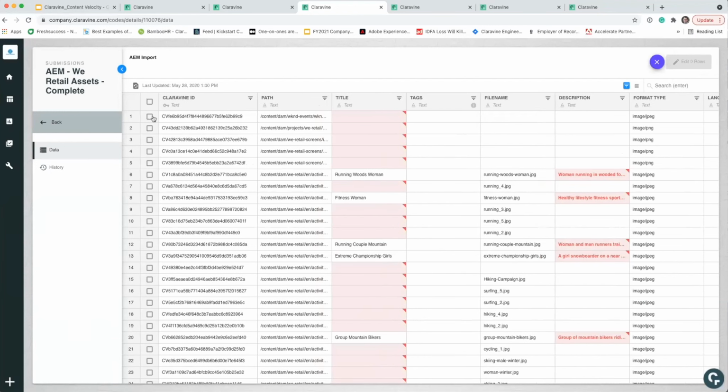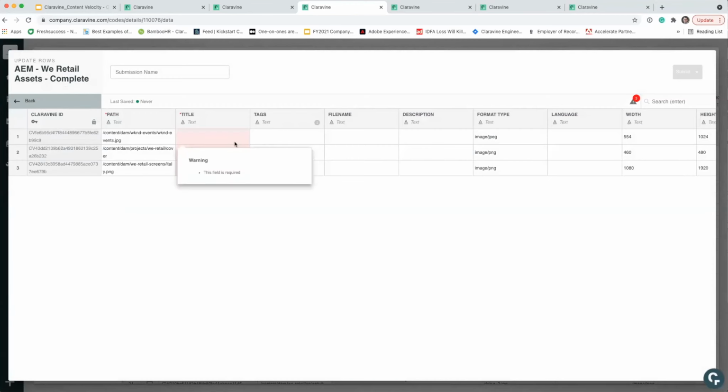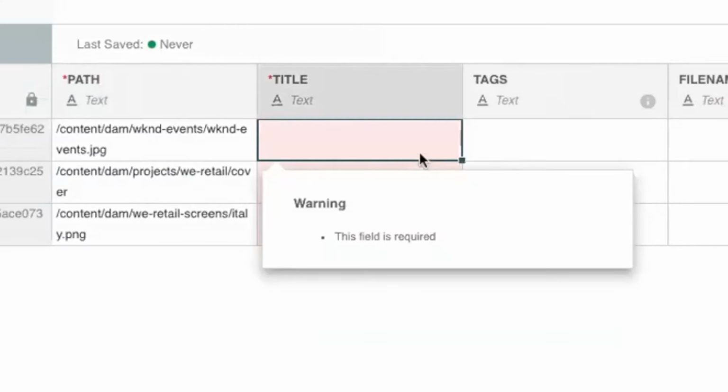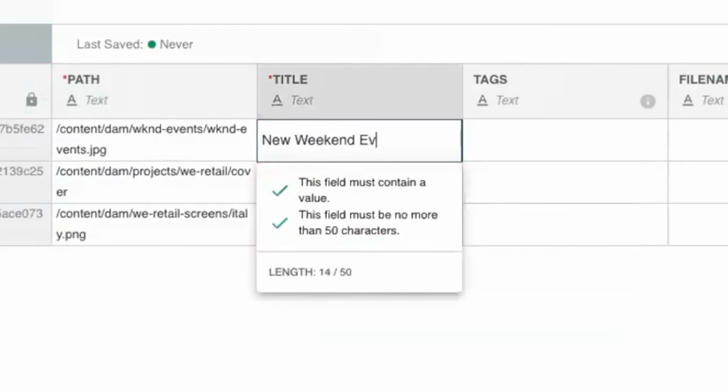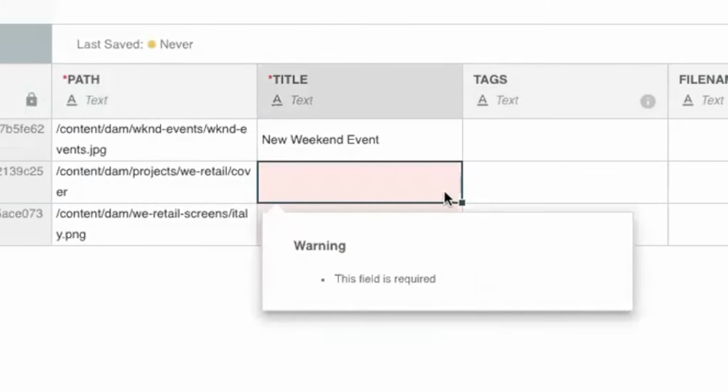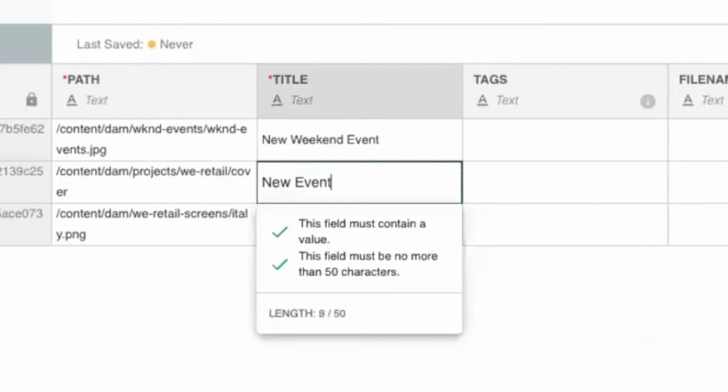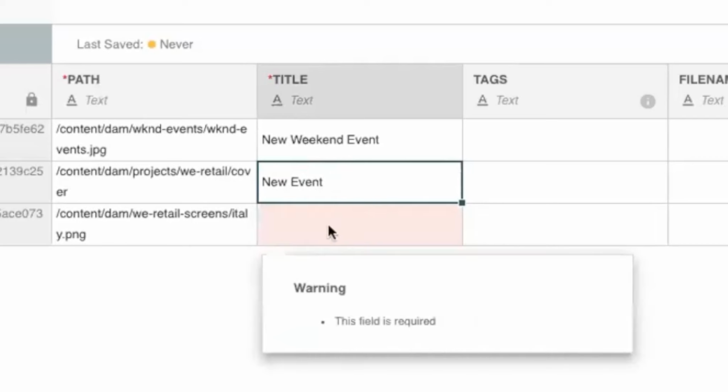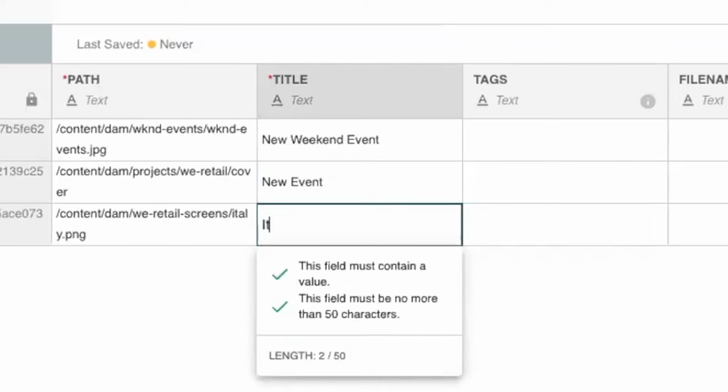And then if there are changes that need to be made, rather than going into each individual item, teams can manage their own data. I mentioned the data owner managing their data, and you see here going through and updating based on quick feedback that the title must be less than 50 characters, obviously a required field. They can go in here, update the title field for these assets, and type these in here.